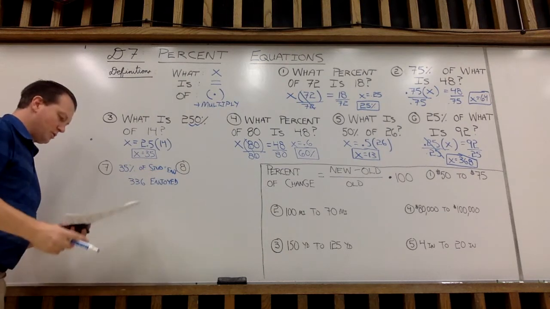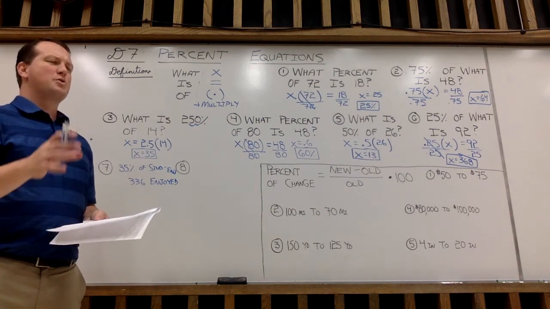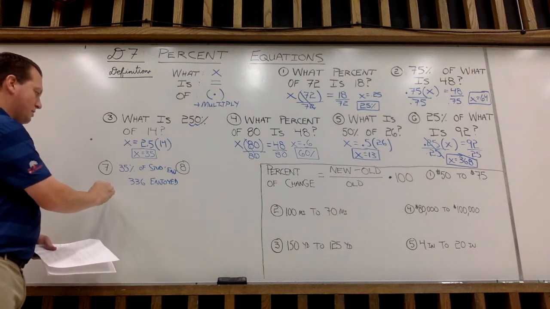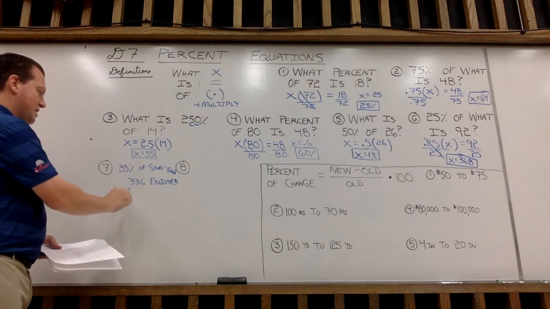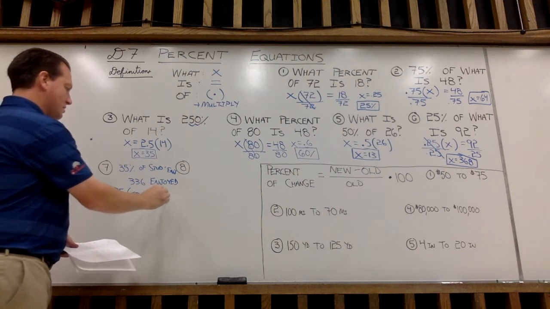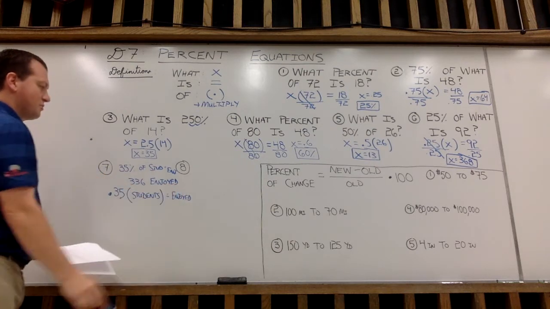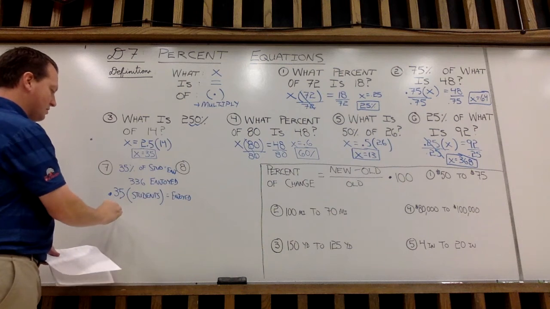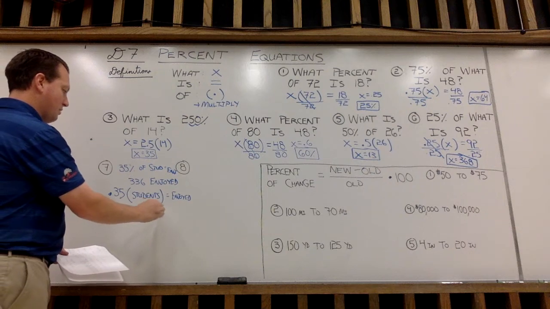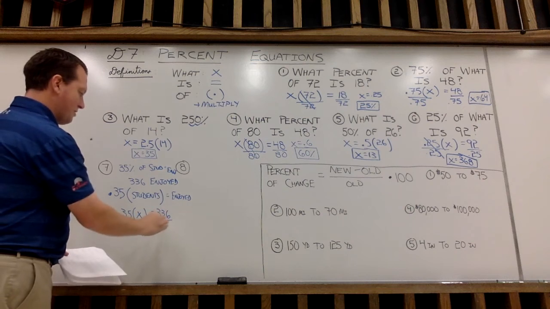So I need to write an equation to figure out how large the student body is. Well, 35% of the students, so 0.35 times the students, I don't know the total number of students, equals the number that enjoyed. I do know the number of students that enjoyed math class, 336. So 0.35 times the total, which I don't know, will equal 336. To find the total number of students, I'll divide by 0.35.